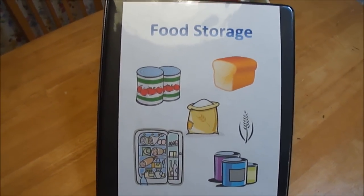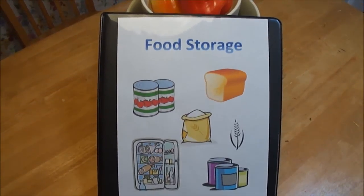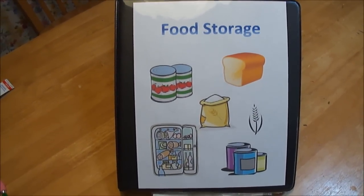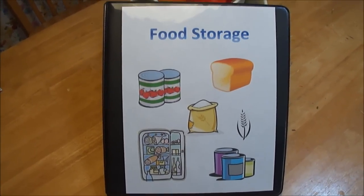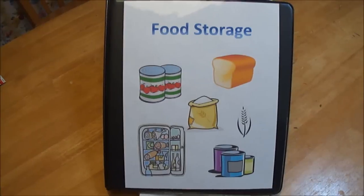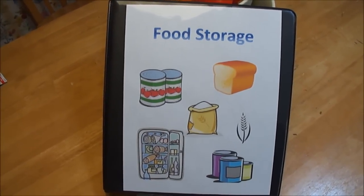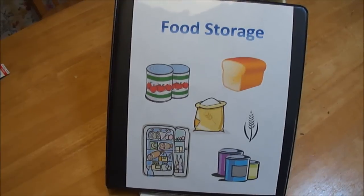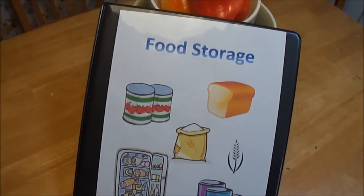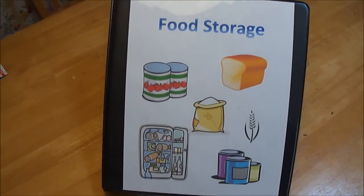I just wanted to show you some food storage ideas that I find helpful in cooking and saving money. I have for years tried to keep larger supplies of food, going to discount warehouse stores and buying in quantity. I didn't really have a grasp of what I was doing until I ran across some information on the internet, and I will put below some links to where I found most of the information. After I learned about the concept of food storage, I realized that's what I was trying to accomplish.